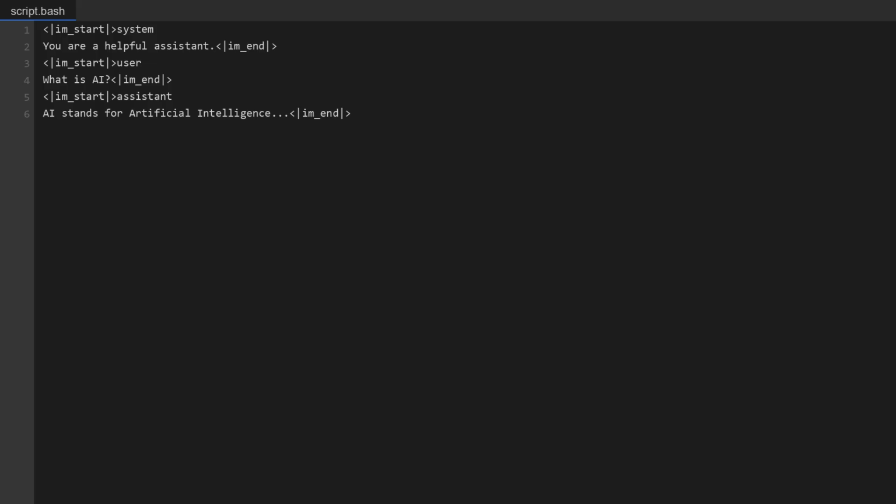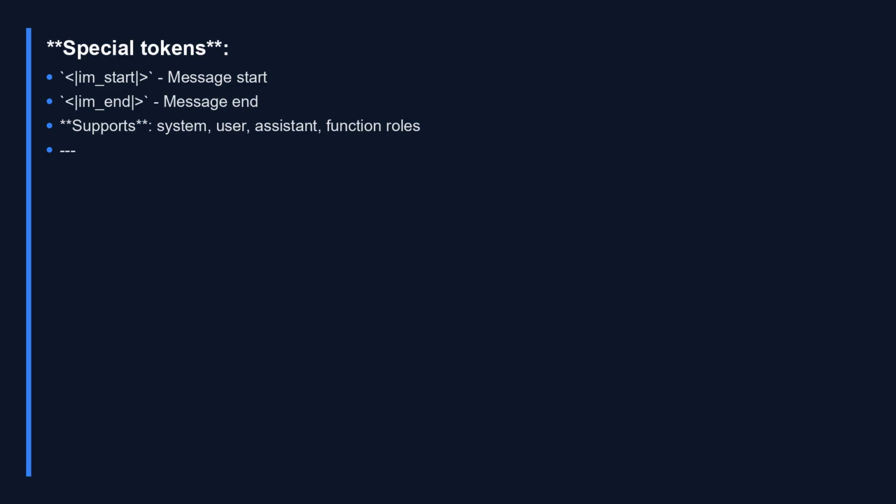Every message, system, user, or assistant opens with a role token and closes with a role token. That symmetry makes it one of the most readable formats when you're inspecting formatted output. It also supports a wider range of roles than Llama or Mistral, including function calls, which matters if you're building tool use applications. ChatML's two tokens do all the work: one opens every message, and one closes it. This format natively supports system, user, assistant, and function roles, making it the most flexible of the major templates.